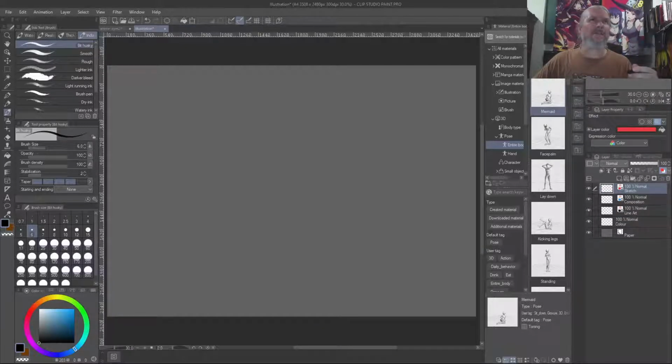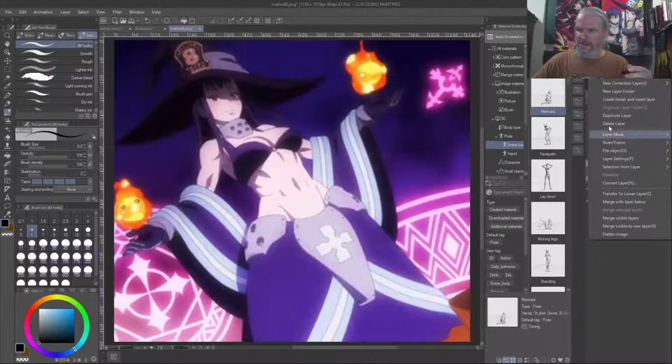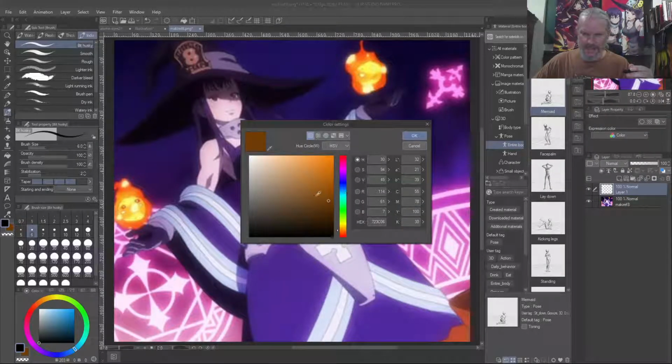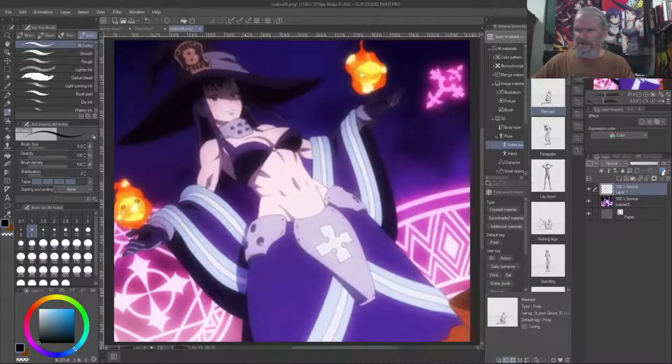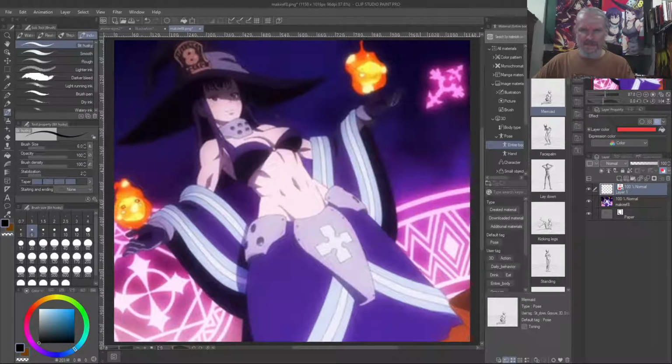And let's jump up here and let's take a look at something else. Let's grab Machiose from Fire Force. Okay, here we go. And we'll come over here. We'll make ourselves a new layer and we'll make ourselves a paper layer. New layer, paper, and we're gonna take this over here and we're gonna go 39. We're gonna drag that down to 0 just for completeness. And here we have pretty much the same situation. We're gonna jump up here and we're gonna drag the hue up to 360.